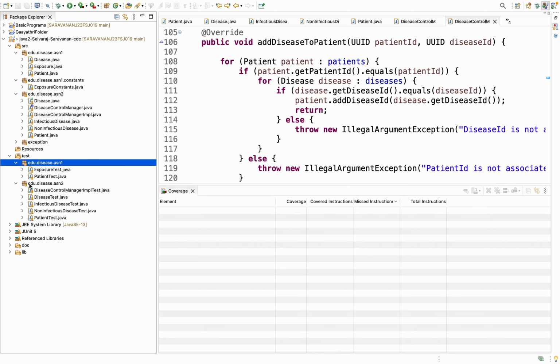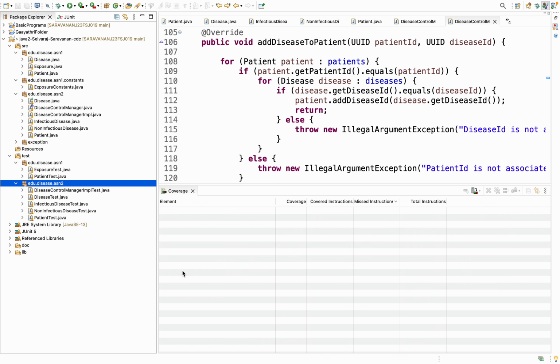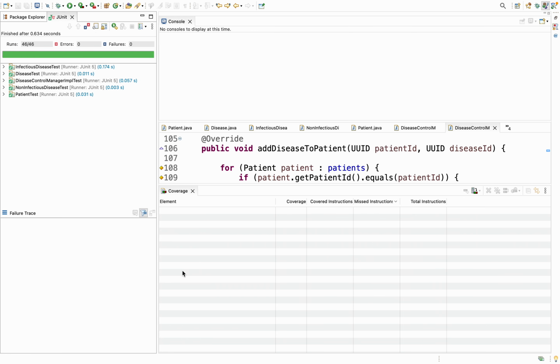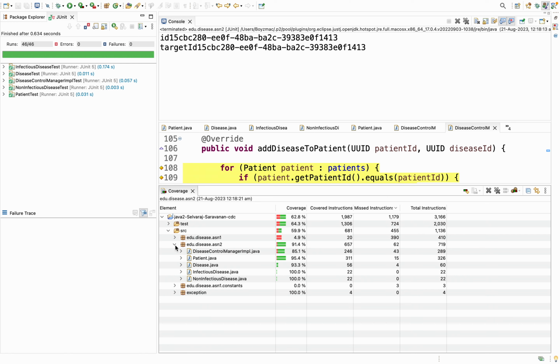For package 2, the DiseaseControlImplementation is tested 85%, Patient is 95%, and Disease is 93%, InfectiousDisease and NonInfectiousDisease 100%.